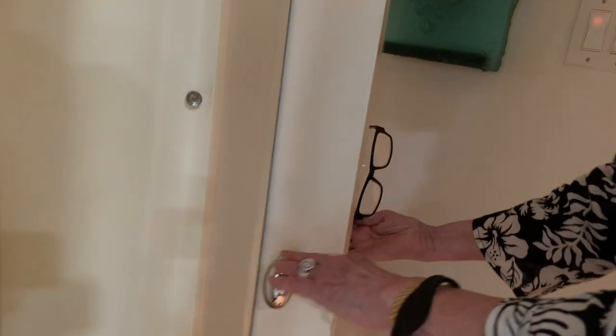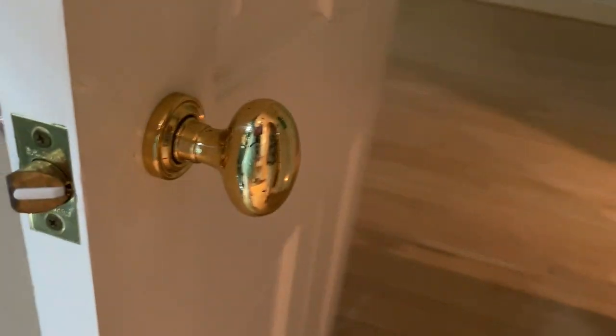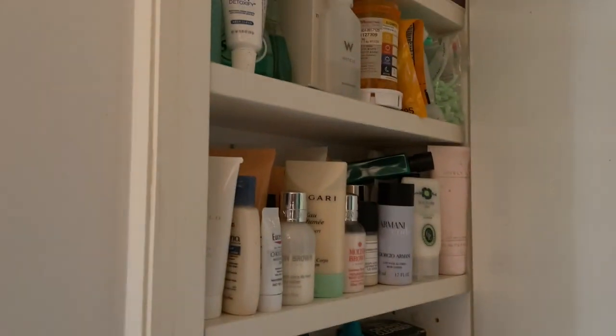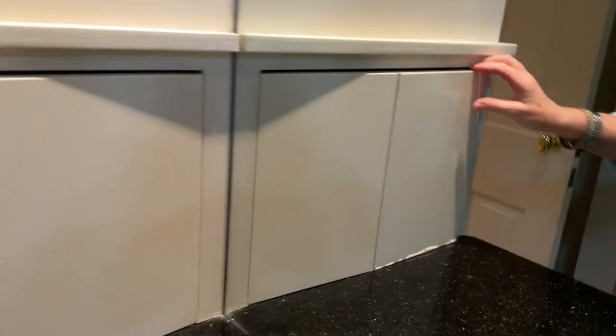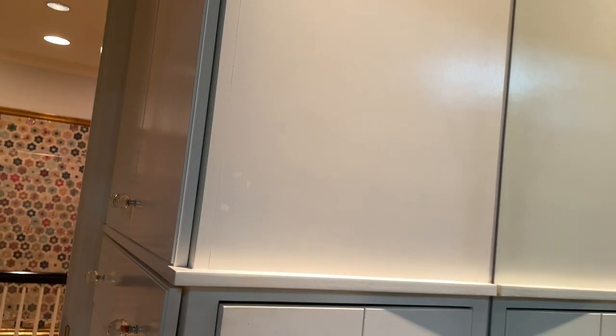My grandmother did this - she had really narrow cabinets, which was just brilliant for a bathroom because you can't go deep with all this little stuff. And what is this? That's where you keep the electric things. Well, I've moved some of the stuff, but you would never know. That's your hair dryer and everything - a girl after my own heart with the plugs in there. Extra plugs. Love it.